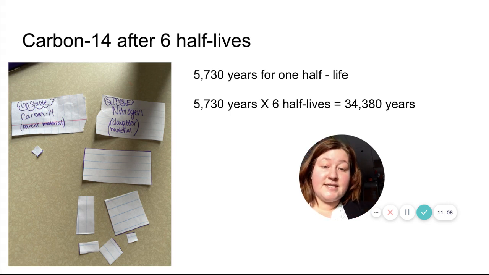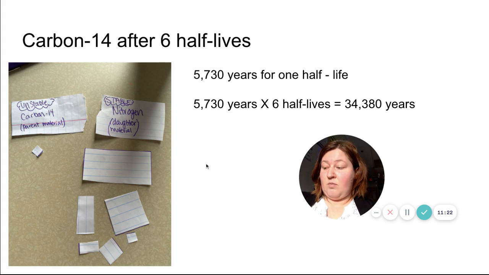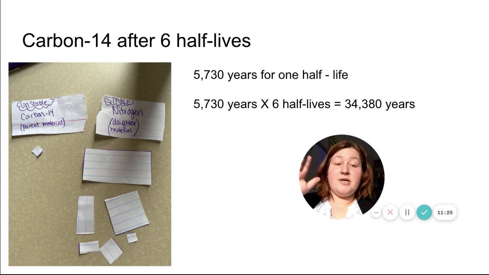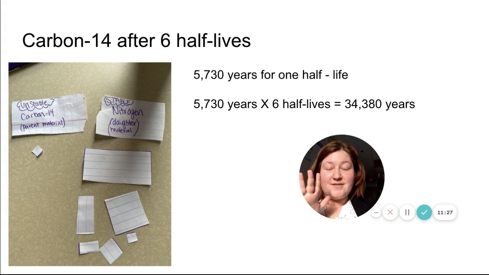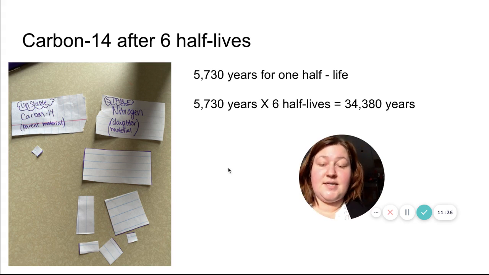I saw that it represented 6 half-lives, and I can figure out that's the absolute age of that fossil. I can say with confidence it's about 34,380 years. Okay, so that's just a demonstration to show you what half-life is. We have that unstable parent material that's originally there. It takes many thousands of years for it to decay into its stable daughter material. Over time, we will have more of that stable material versus the original unstable parent material.